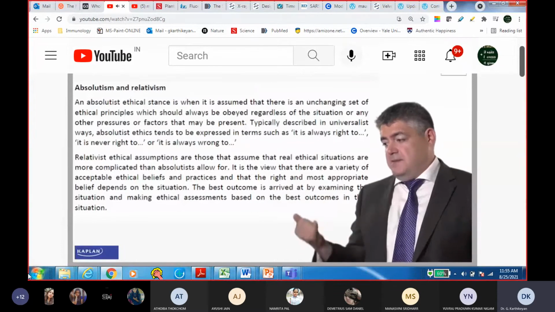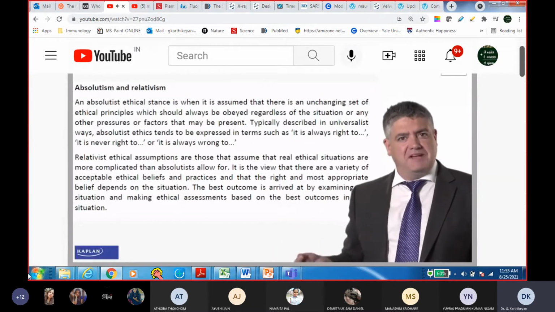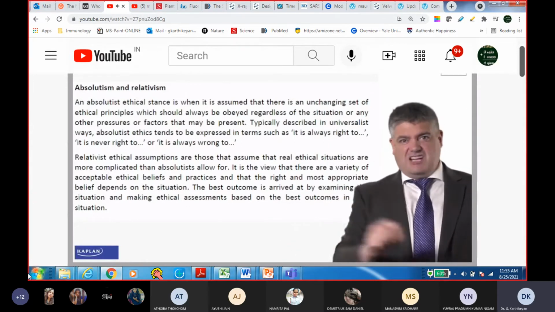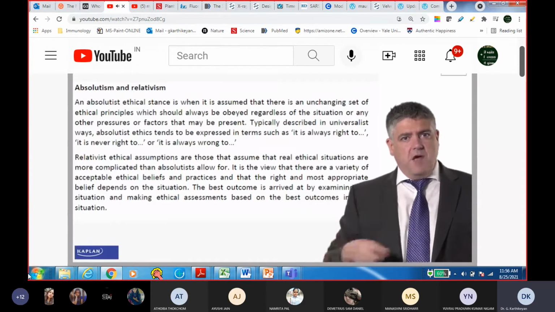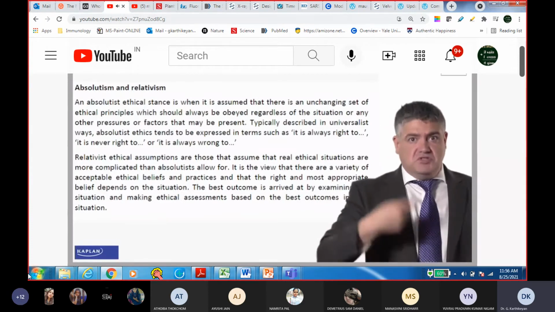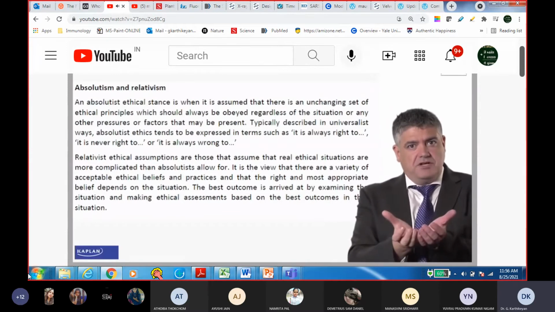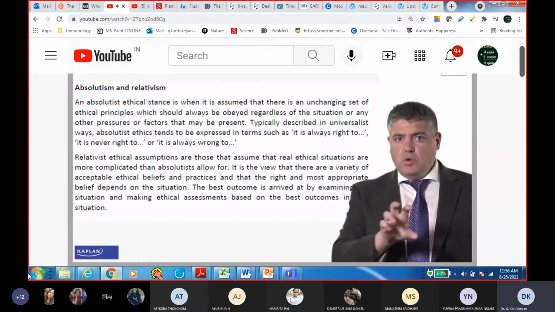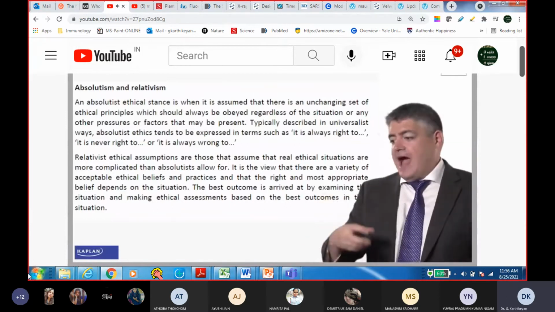Now, the next line, typically described in universalist ways. That makes my head hurt. Whenever I see something in the answer that makes me scratch my head, I can cross it out. Maybe not literally, but I don't worry about it. What you must do is look at what you do know and not worry about what you don't. There's 10 marks in this question. If you can get 8 good marks, you'll be passing with flying colours. Keep it simple. Don't worry about the bits which you don't understand. Look at the bits you do.